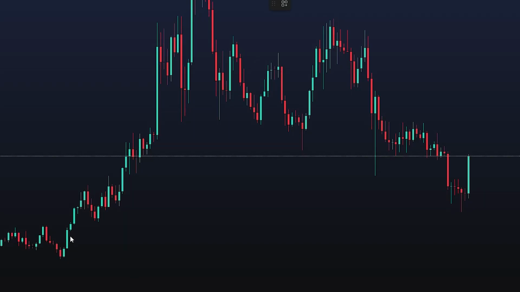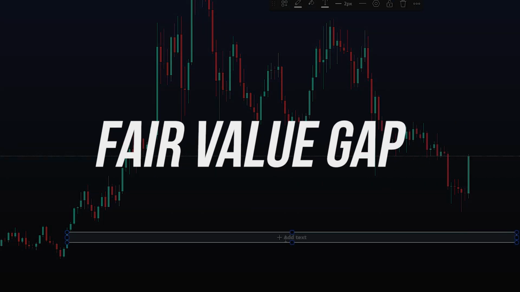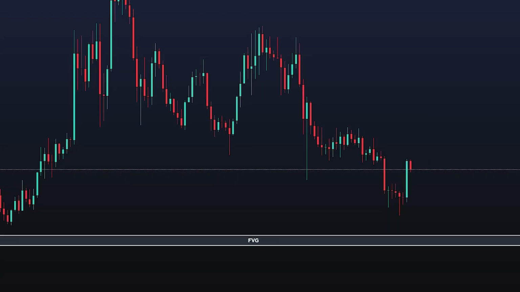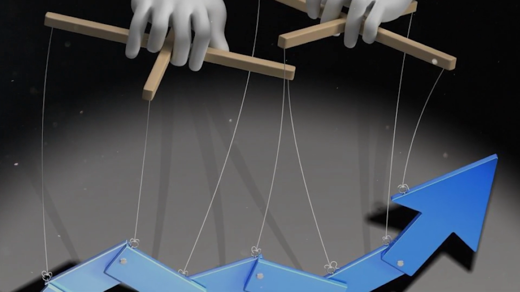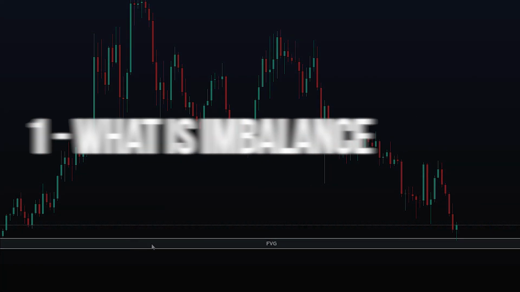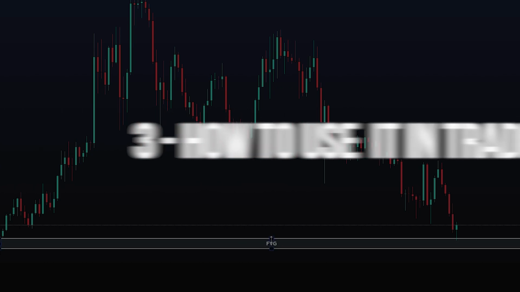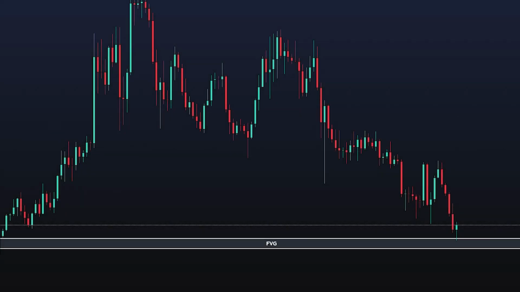Did you know that one of the key elements of the smart money concept is imbalance, also known as fair value gap? These are areas on the chart that the market tends to fill, and this is where the best entry points for the big players appear. Today we're going to understand what imbalance is, how to find it, and most importantly, how to use it in trading. And at the end of the video, I will show you a proper strategy based on imbalances, which will help you to find accurate market entries with minimal risks.